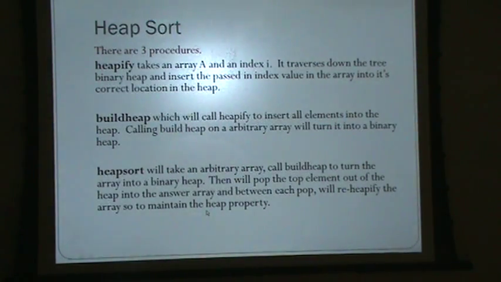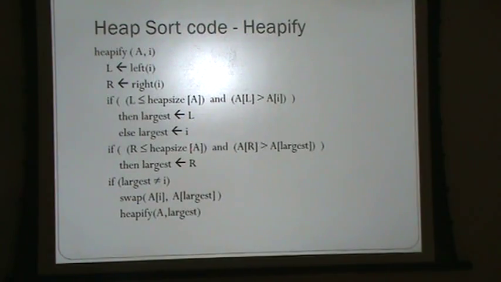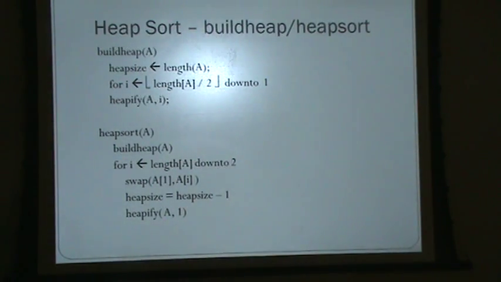And then heap sort is going to do what we said. It would just pop out the lowest element and then re-heapify the heap, so it becomes a heap again, and do that again. So here's pseudocode for the heapify routine, and then the build heap routine, which just repeatedly calls the heapify routine. And it turns out technically we only have to call it for half as many elements, because one of the side effects will be the bottom set of children will be automatically heapified. And then the heap sort algorithm says, step 1, take your random collection of numbers, build a heap. So step 1 is building a heap.